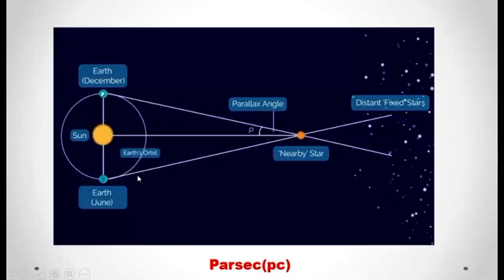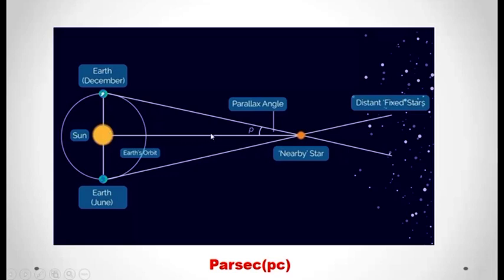You can look at this figure. In this image, you can see the Earth in two different positions. When the Earth is at this position, that is in the month of June, the distant star is measured. When Earth moves to the opposite diagonal position, that is in the month of December, the same star is observed in a different position. Now this angle, using trigonometric calculation and geometric drawing, you get an angle. This angle is the parallax angle.